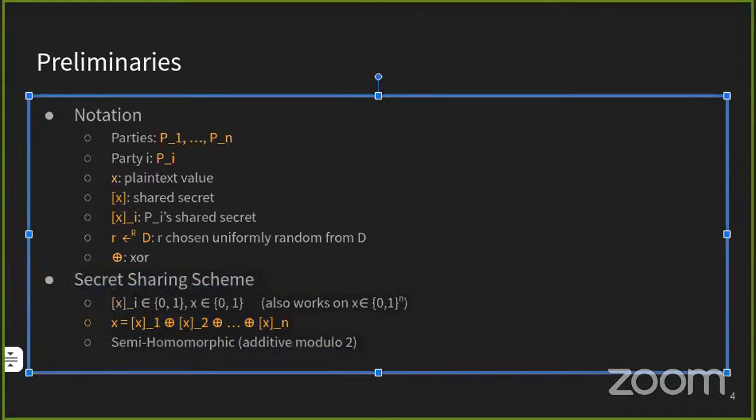Could you generalize the Beaver triple idea to work with this protocol? And my bet would be that yes. You should be able to. Yeah, you can do that. You can do it for every secret sharing scheme which is additively homomorphic, and additively homomorphic is enough, and you can reveal.